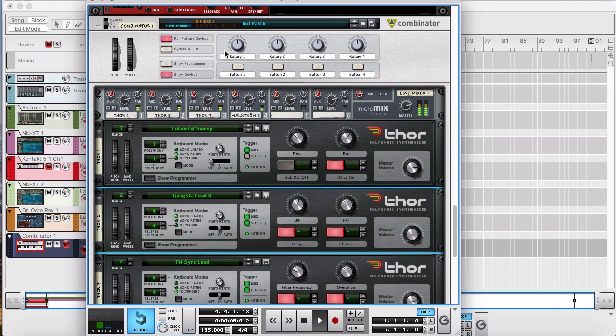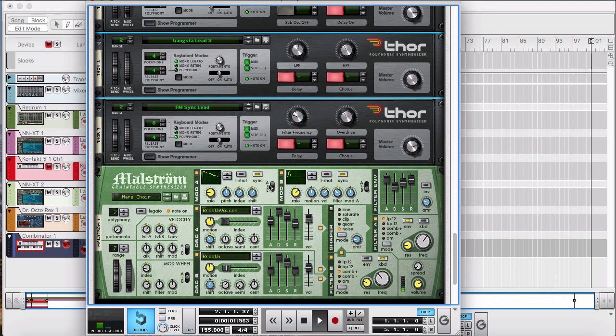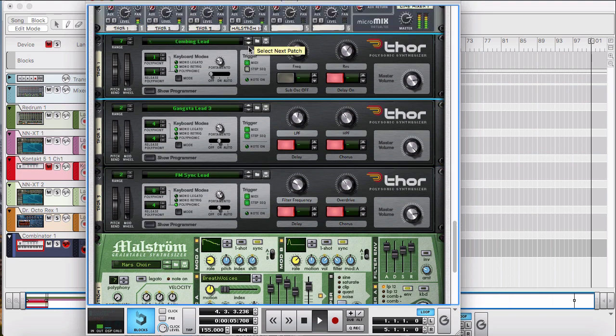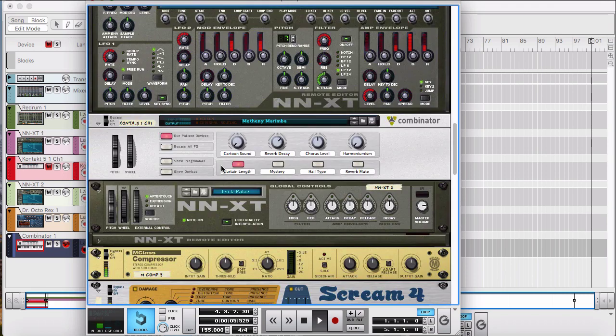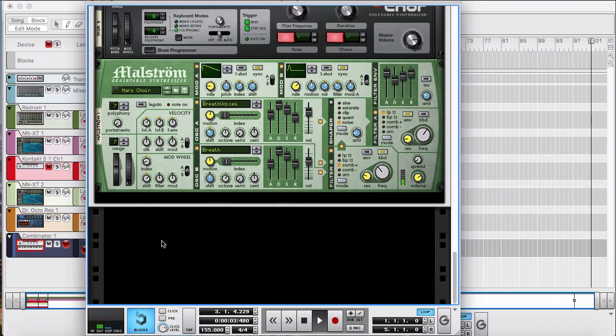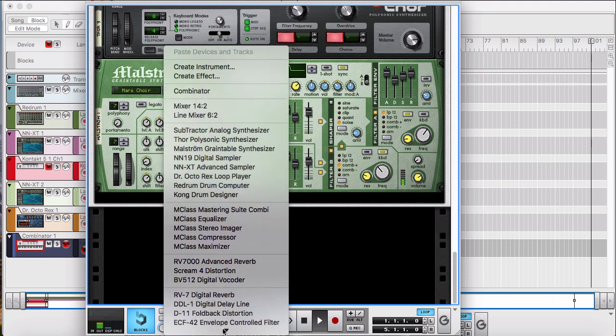So what the combinator does is it creates a 6-channel mixer and you add Thor or Maelstrom sounds, it combines them to play one big sound. Can add a bit of reverb to it as well.